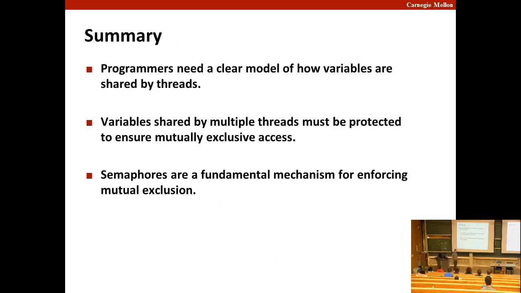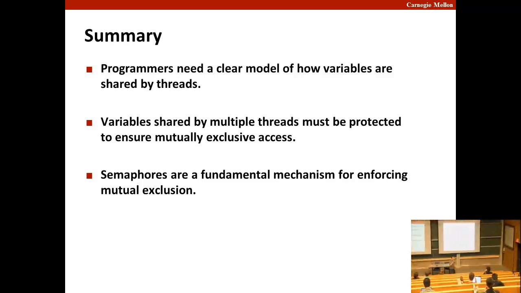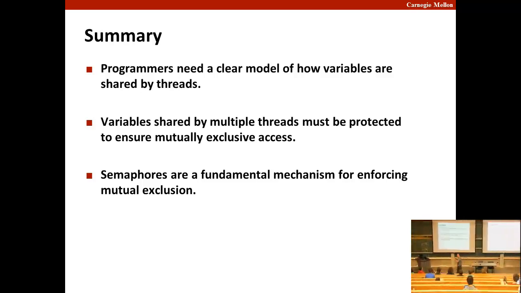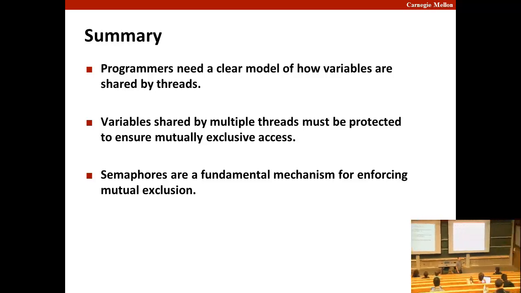So in order to deal with code that's running concurrently, programmers need a clear model of how variables are shared by threads. That model actually is nuanced. We need to understand what the high-level model is, and we also need to understand the actual model for when that breaks down and we have to debug. It's one thing to understand each thread has its own call stack, and each thread operates independently. That's great. We also need to understand the nuance that they all share the same process, they all share the same virtual memory, and so there's no protection. Thus, one can pollute another. Hopefully, we don't need to know that very often, right? But it'll turn out to be useful debugging.